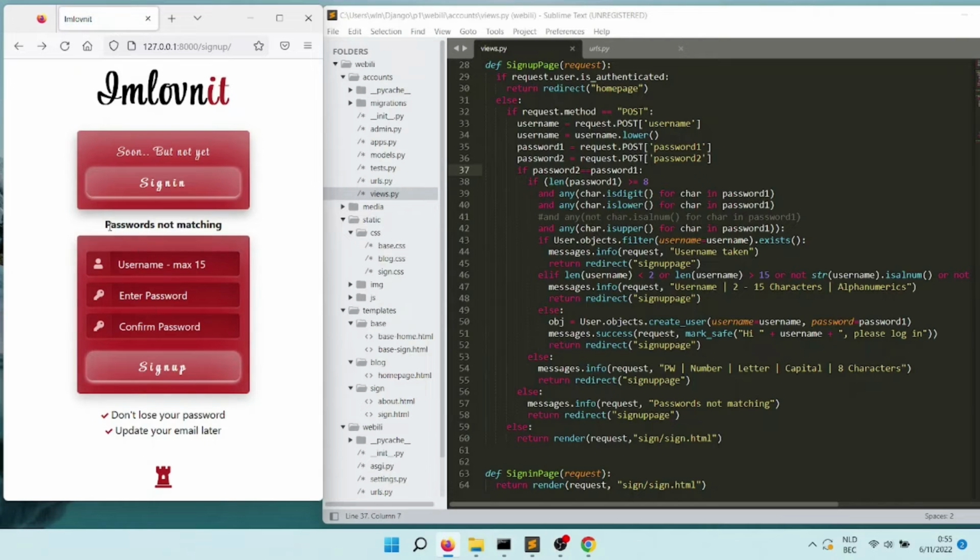It works, we got our message. And no user is created or will ever be created if the passwords don't match. We will later implement some JavaScript to let the message disappear, but for now, we just refresh the page to clear the message box. If the passwords do match, we can continue with our next nested if-else statement.